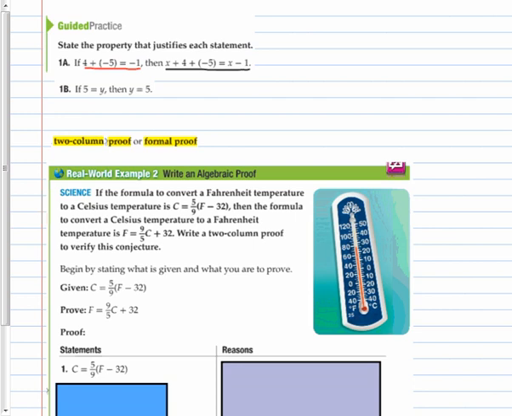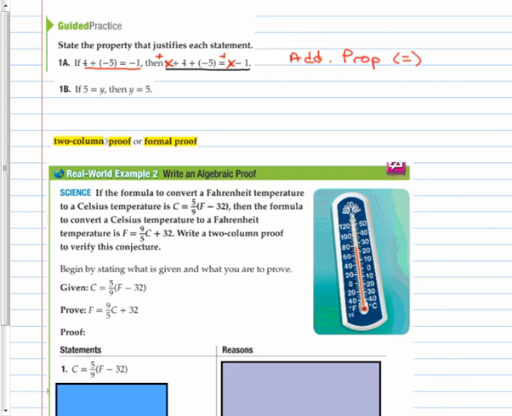Transitive? Addition property of equality. Where do you get the addition property of equality from? What did they do? They added X to each side. Look at this. These two are identical statements, except they have added an X to each side. Notice that's the only difference from what it was before. So if we added the same thing to each side, that is called the addition property of equality. And here's a good way that you can abbreviate it, just like that. We do a lot of abbreviating in geometry, but we want to abbreviate it in a consistent way.